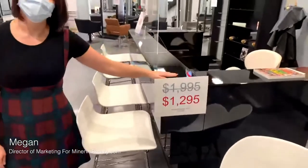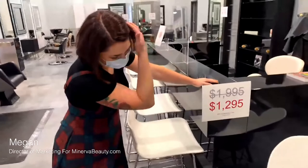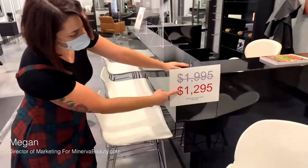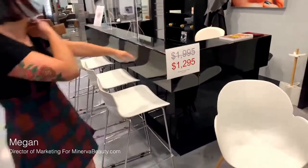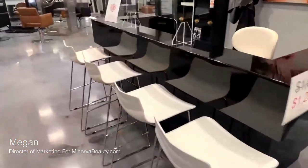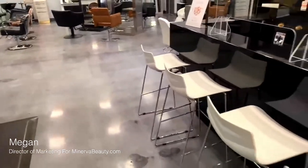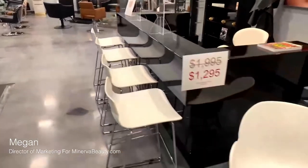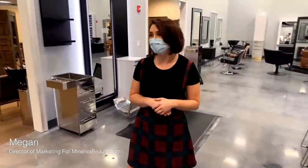Nice. All right. I decided to spare everyone today with that display. So this is the Elevate. It is normally $19.95. It's only $12.95 throughout the sale. I mean, this is a statement piece of a reception desk if I've ever seen one. So it has this nice piano gloss finish. It really is a stunning piece for people to walk into your salon and see it right away.